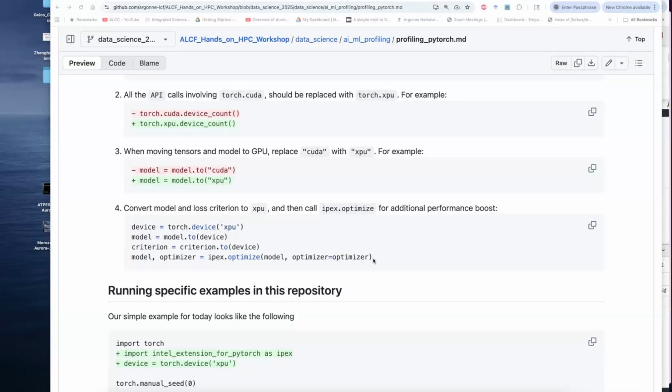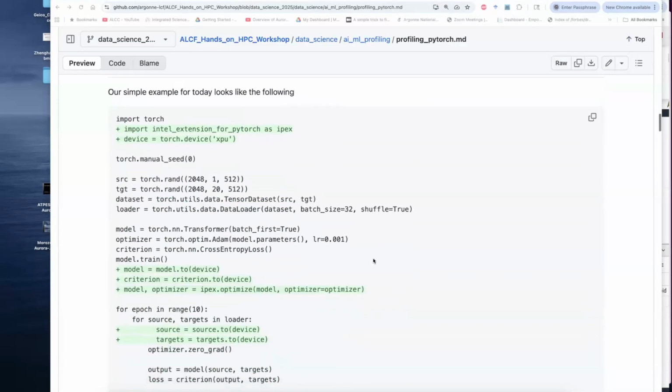We have sent the model to the device, and we have fixed our training criteria, loss, etc., sent that to the device, and finally, we call the model and optimizer with the Intel extension for PyTorch wrapper, so that the model, when trying to calculate loss, uses the performant kernels provided by the Intel extension library for PyTorch. Make sense? Questions? Good.